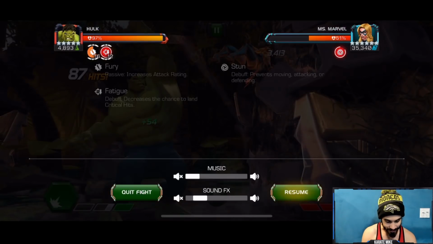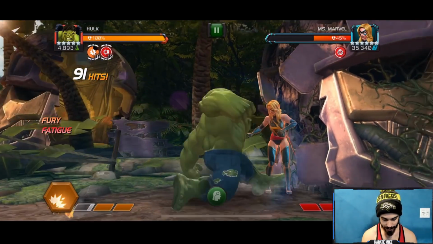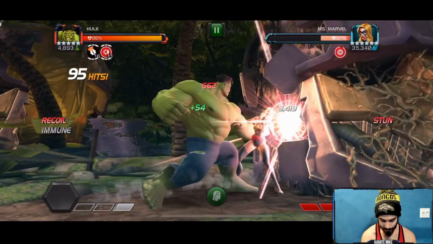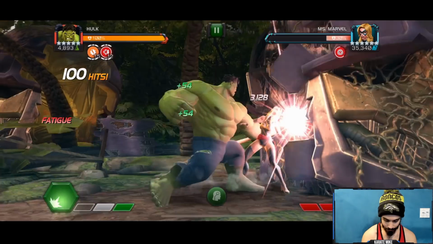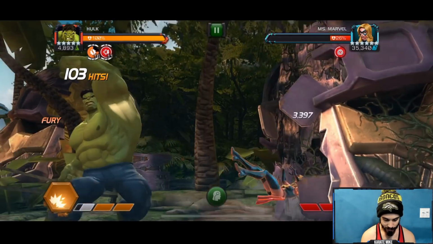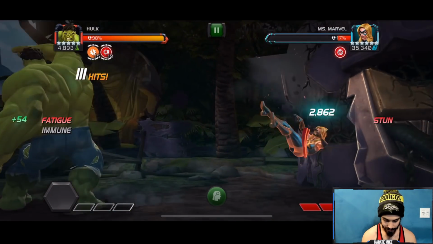Now I have this Fatigue, which decreases the chance to land critical hits on me, so I'm not landing any crits. But what that's doing for me, at least on this path, is making this whole strategy a little bit more suicide friendly for OG Hulk, because we are going to be spamming these special attacks like crazy. Now I believe on another path those weakness debuffs aren't present. So after we smash through Ms. Marvel here, see that right there? We didn't get the chance to stun, but we got it here.